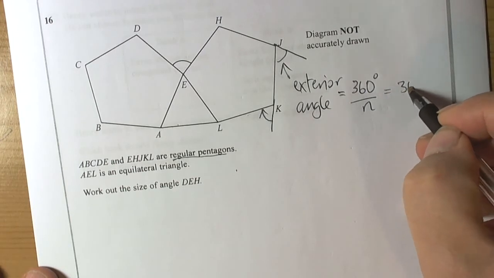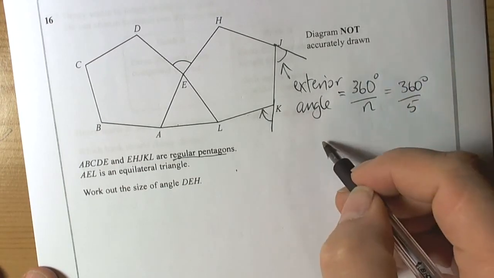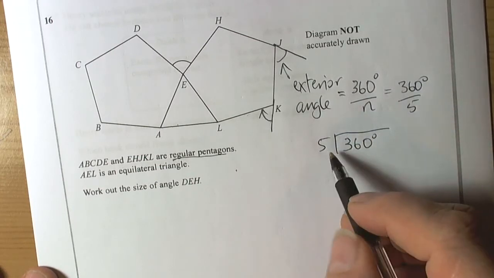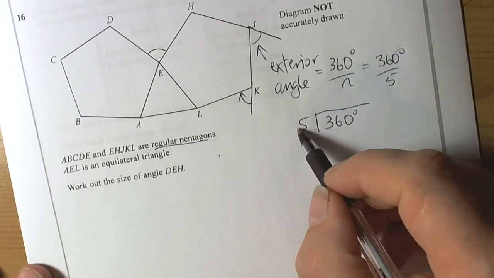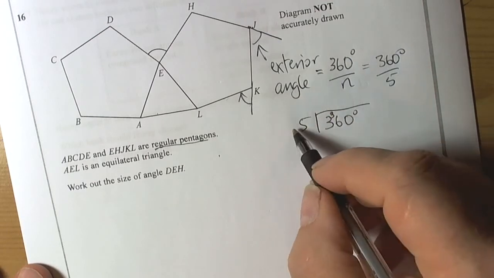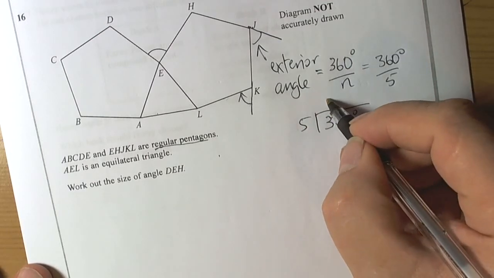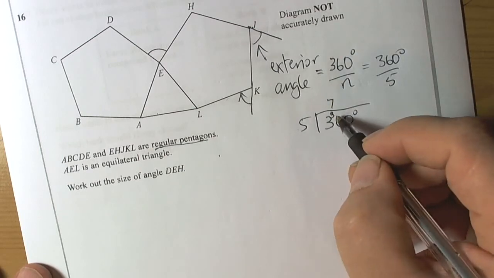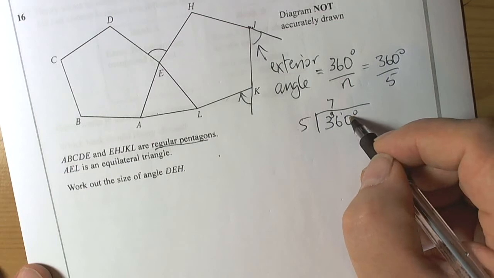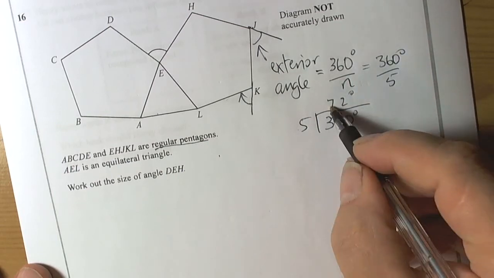In this case, it's 360 divided by 5. Whatever technique we use to get our answers for divisions without a calculator. 5s into 3 doesn't go, so we push the 3 over to 6 to make 36. 5s into 36, 7 times 5 is 35. Take away from 36 leaves us with 1. 5s into 10 is 2. So the answer's going to be 72 degrees.